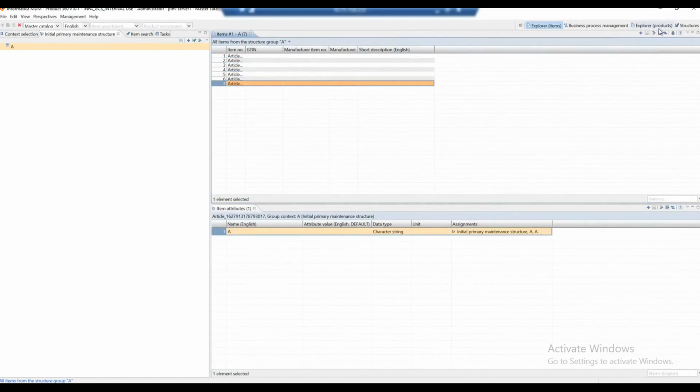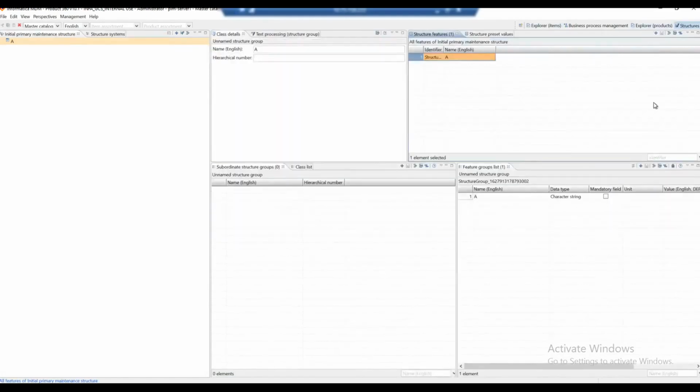Okay. Now consider I go back to the structure group and I make a change, I'll directly change the structure feature from A to A1. Now once I make this change, if you see, the feature group list is automatically renamed to A1.